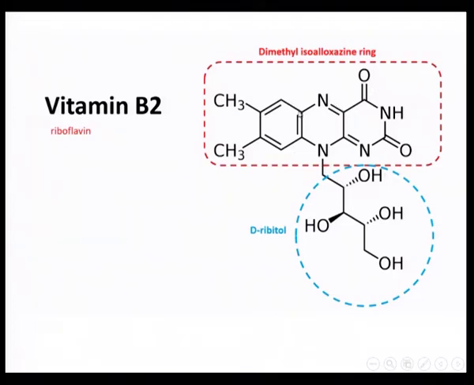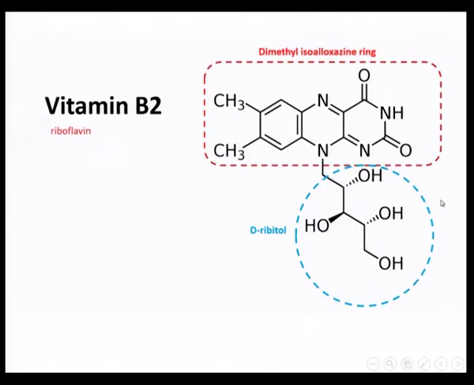If you chop up these two portions, in the middle you find a kind of piperazine derivative, whereas this ring resembles a pyrimidine ring. So a piperazine ring and a pyrimidine ring fused together with one more phenyl ring give you the isoalloxazine ring. This is the heterocyclic ring which forms the base for the flavin structure, and in the middle ring, one of the nitrogens provides attachment for the ribitol nucleus.